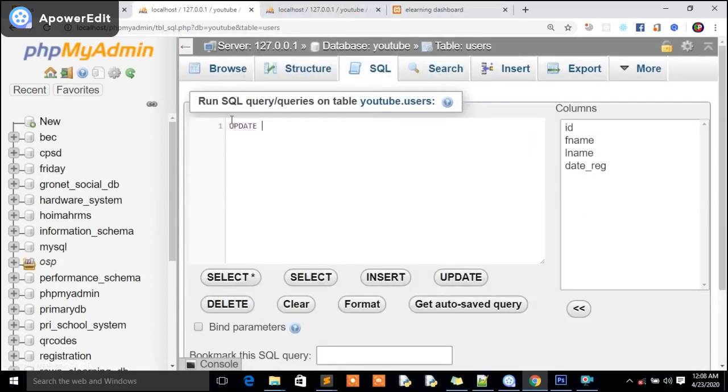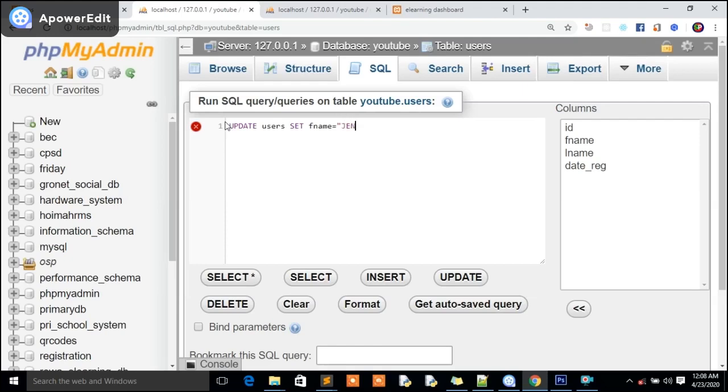I'm going to simply say update users. Then you set what you want to give. For instance, set F name equals to the name you want to give. Like my name is going to be love, subscribe, or whatever name you're going to give.